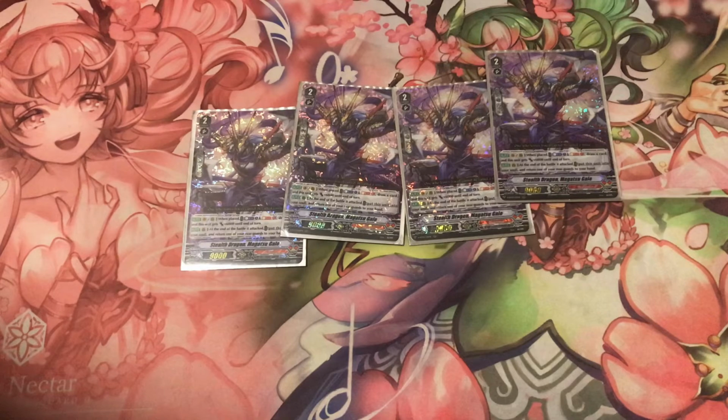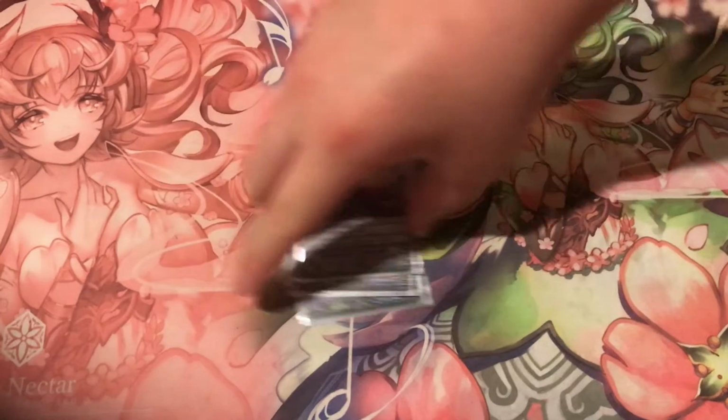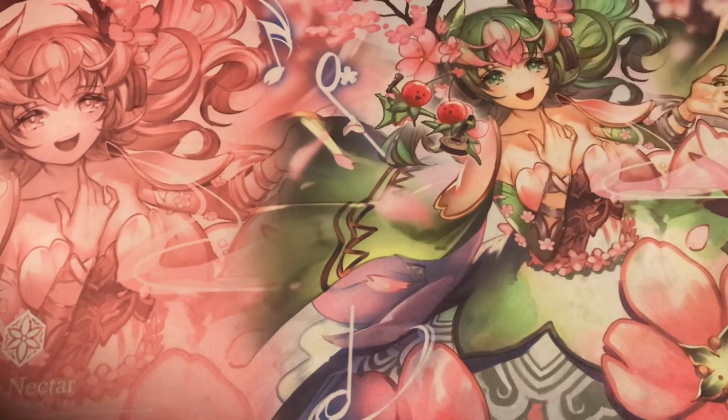You could run it at 3, but I don't really know what you want to run instead because this is a good first right Vanguard and it's a good rear guard. And sometimes when you have like 4 soul or something like that, you have counter loss up, or you want to use that to get that extra draw.